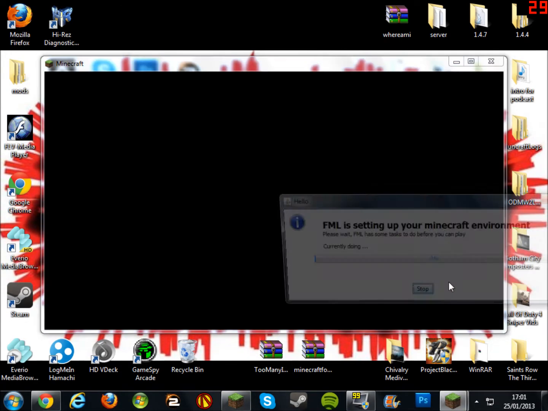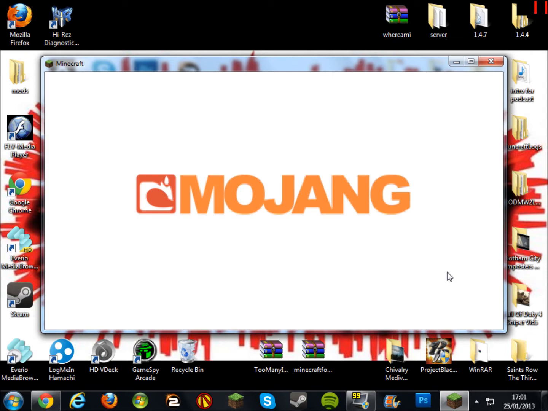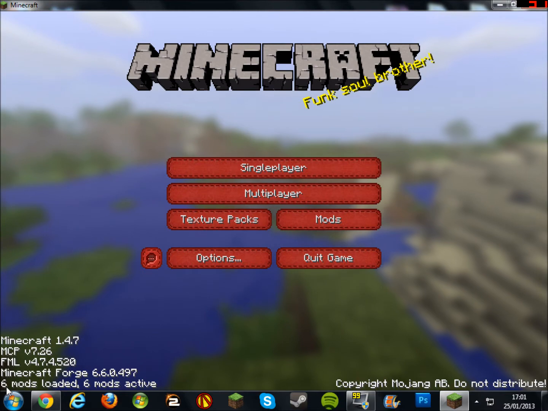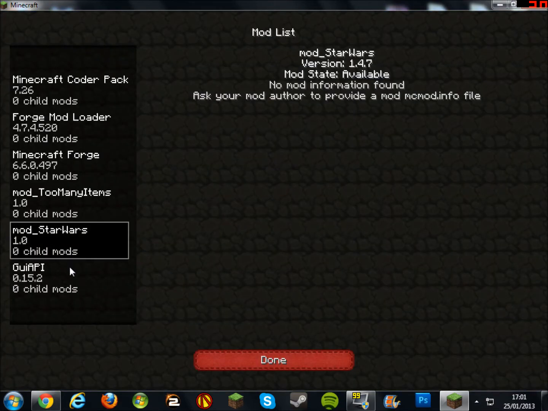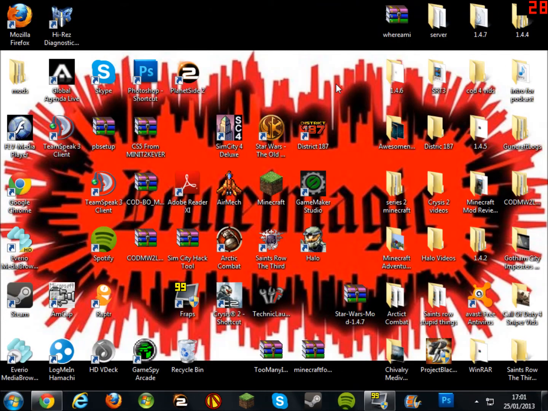Click login. Shut up, dog. So there we go, it's working. You'll see 6 mods loaded. Go into your mods folder, check everything's there. Yep, everything is there. Sorry I did it wrong the first time. But I hope you did it anyway.